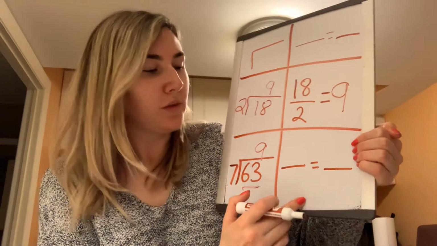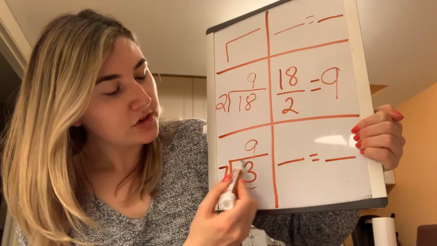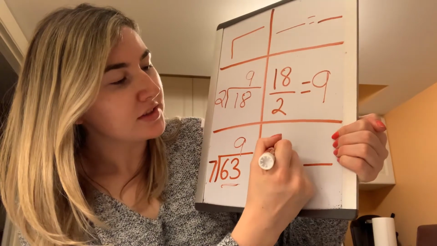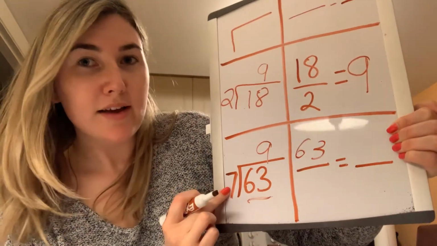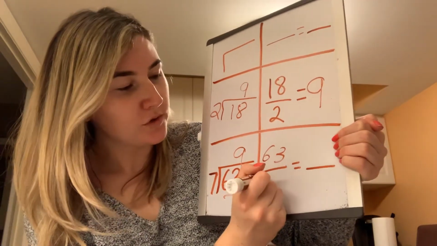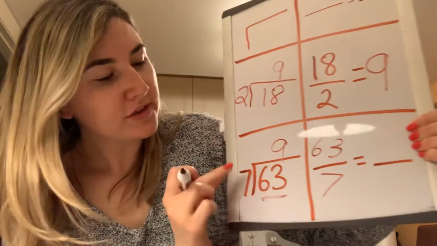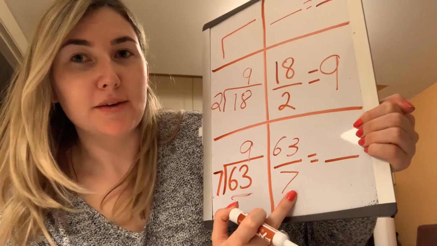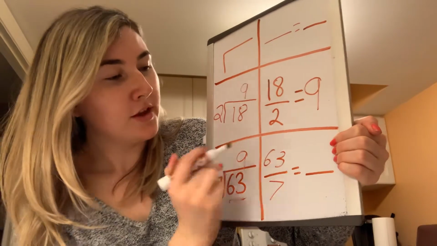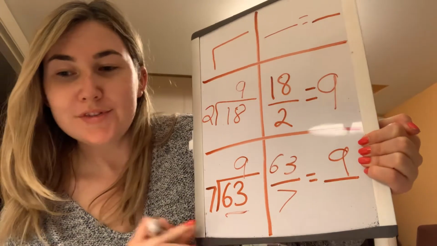Now on the other side, we need to create our fraction. So we know our number underneath the division line is always our top number in our fraction. So I'll put 63 here, and the number at the side, what's dividing the main number, is our bottom number, which will be 7. So whatever's underneath will go on top, and whatever's at the side will go as our bottom number. And our whole number will be our answer. So 9 will go over here. So these are our first two examples of part 6.